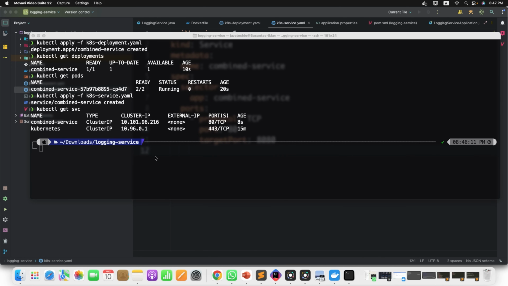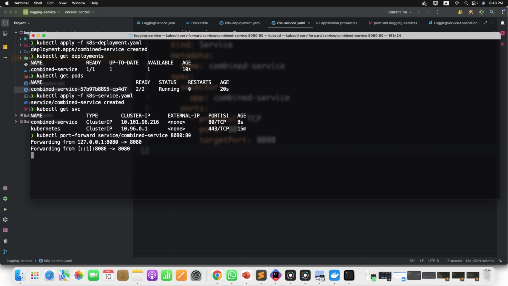We have the service object and we have the deployment object. Next, you can generate the proxy URL to access your service, but let me do the port forwarding to 8080 to access this particular service which is running on Kubernetes. So kubectl port-forward, give your service name and the port on which you want to forward your request.